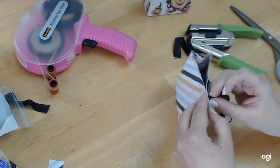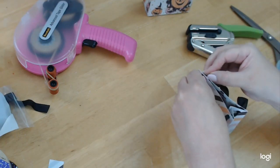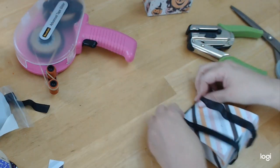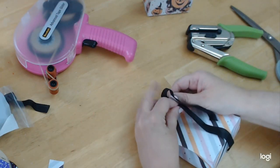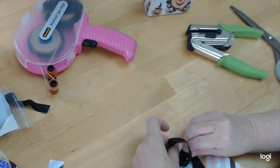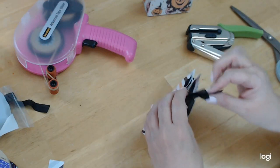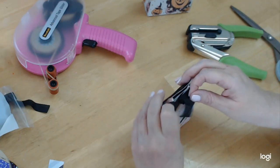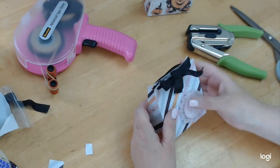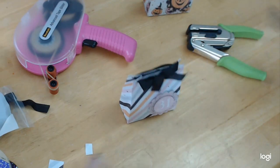All you're going to do is take whatever ribbon you like — seam binding or a holiday ribbon. The reason I'm not using my Halloween ribbon is because it is not double-sided, so I'd have a tricky time making a bow. I'm just going to hold this and fold it down with a little bow. There's my little ribbon, there's my bow. And then just to add something to it, I'm going to put that right on the front with some foam tape, and trim my edges.